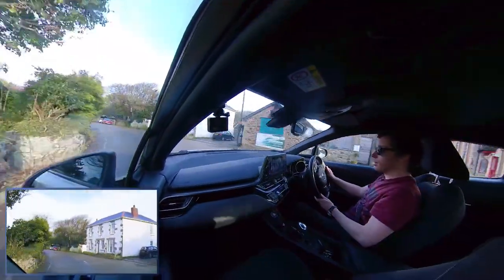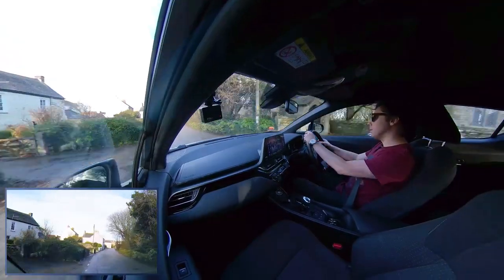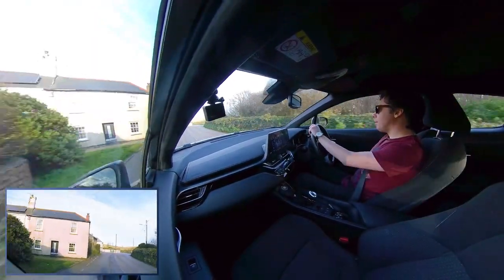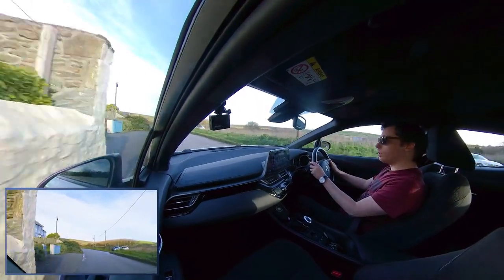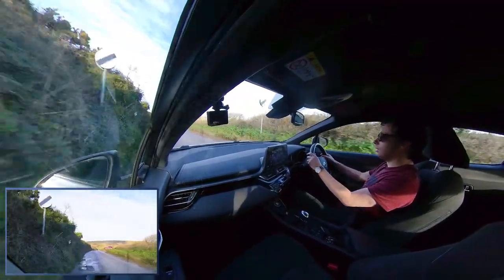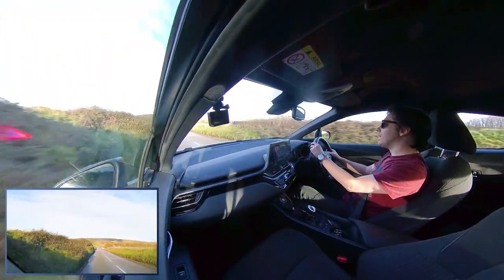I'm out on a bit of a mission because there is a bit of a problem with the car. The window that you guys are stuck to has an 18-inch scratch along the middle of it and it's not very deep — it's a hairline scratch. That is something new that I don't want on my car. It picks up light from the sun, so on a day like today when the sun hits it you can definitely see it. It's really, really annoying.